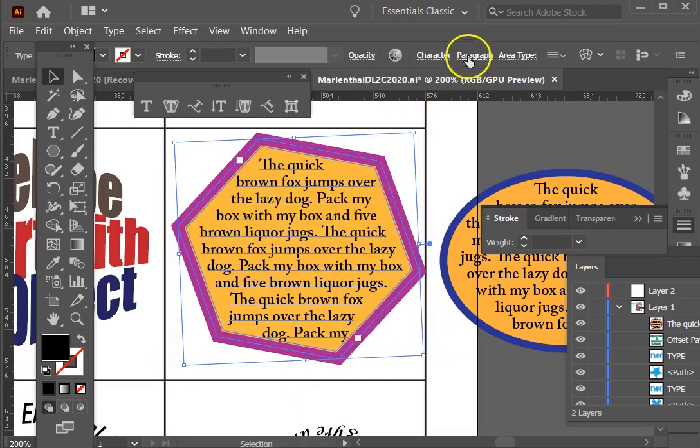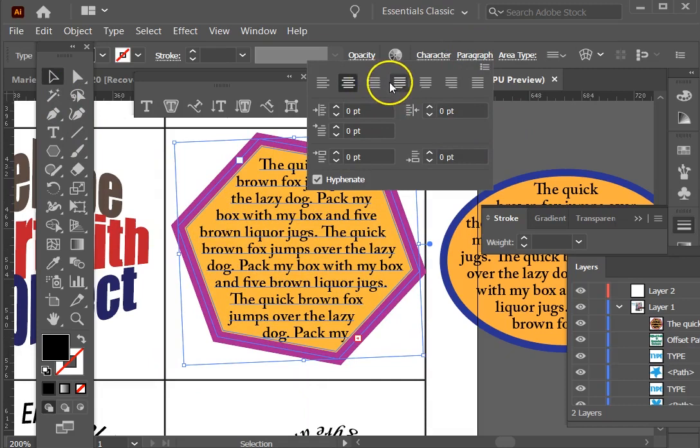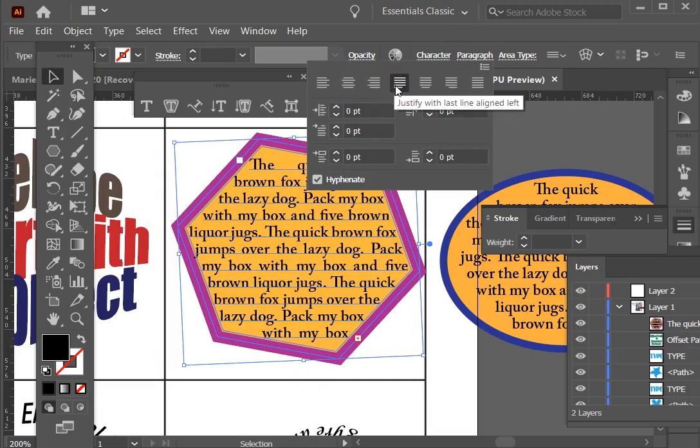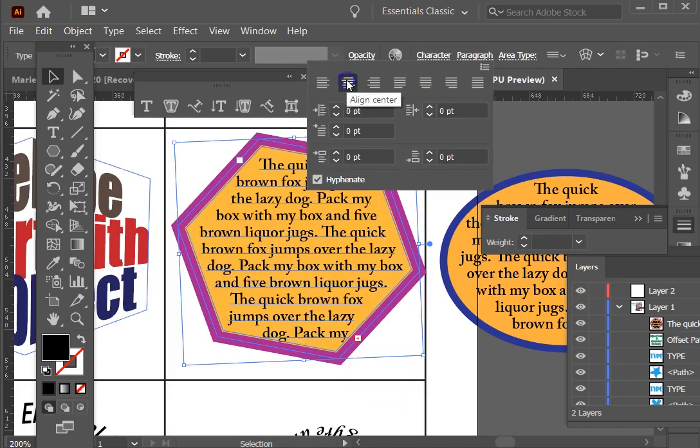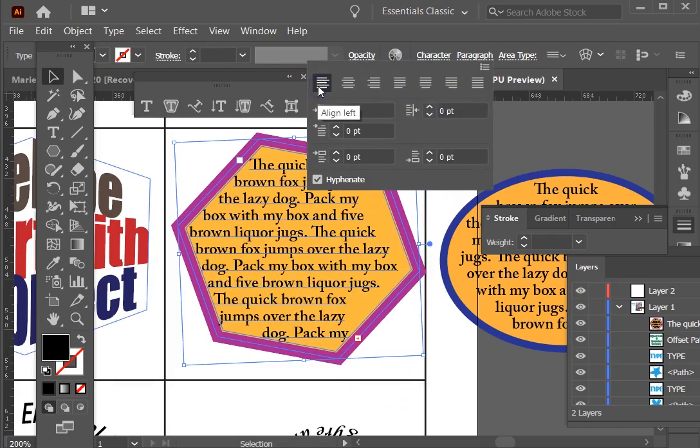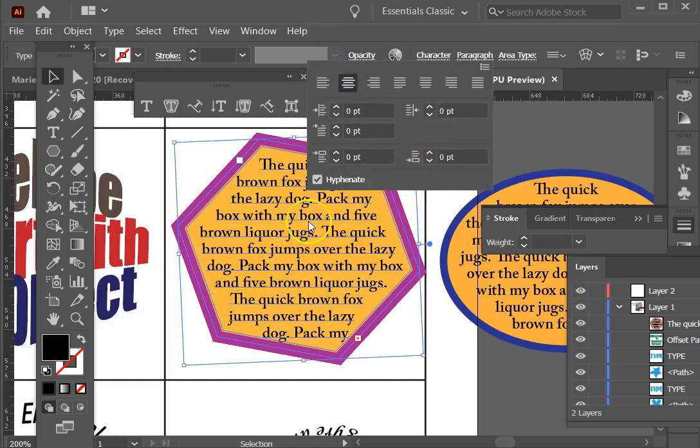This is center aligned. You could try center aligned. You could do align justified with the last line flush left, or justified with the last line centered, depending on your shape. This particular shape being somewhat irregular, you don't really notice what's happening on the last line. Actually, you don't see the last line. Center aligned, left aligned. Left aligned, not that interesting when you're doing this sort of fill. I'm going to leave it at centered.